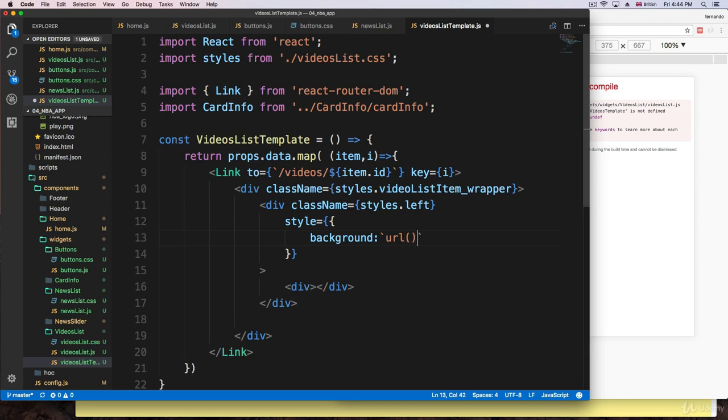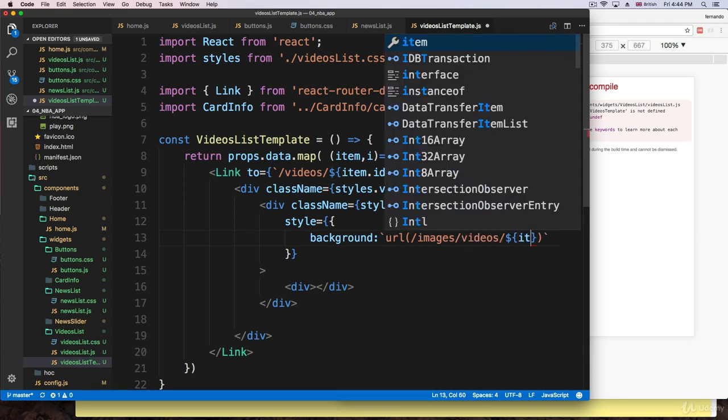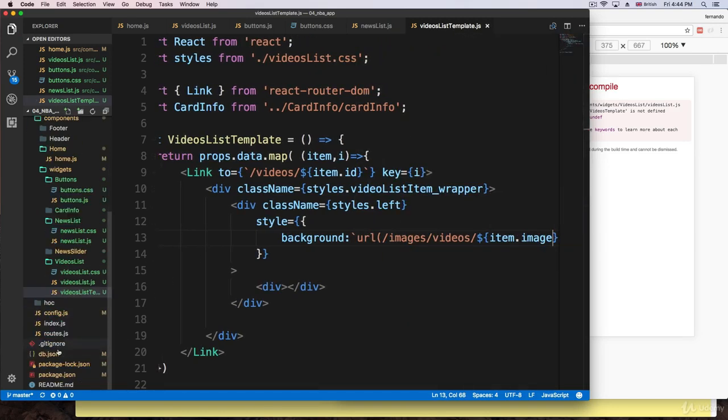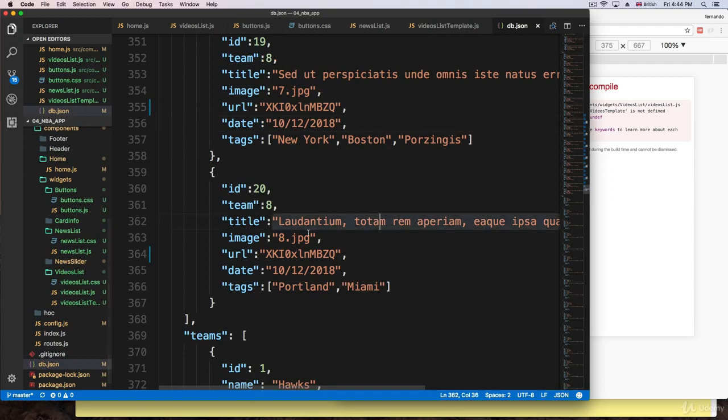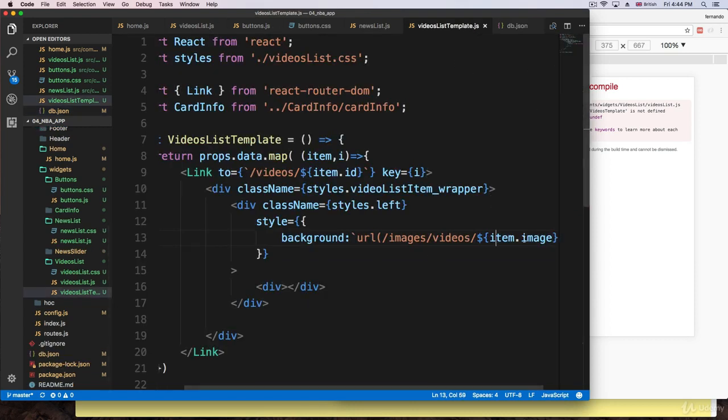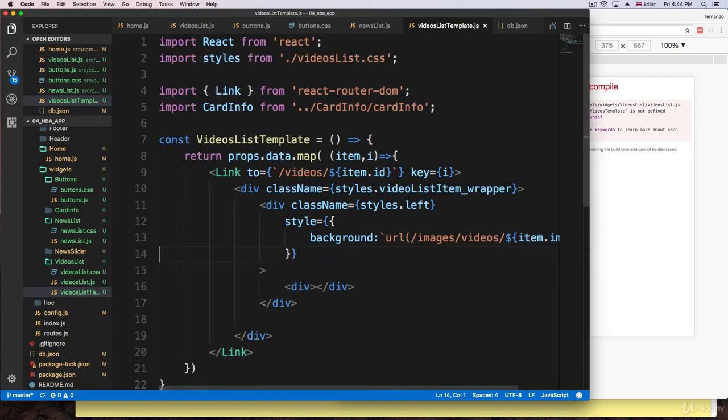Yeah, so it's /images, then /videos, then / and we add the ID that we have inside the database for each article. If I go right here to the v.json, with each video we have the image and then the name of the image. That's good. So let's go back to videos template. It's going to be item image, and okay, this looks nice.